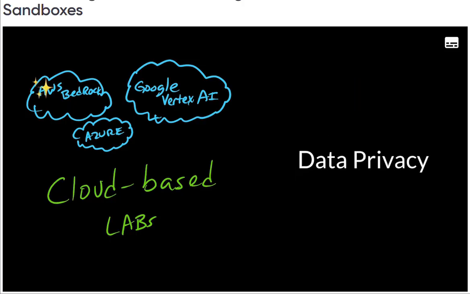But there are definitely a lot of challenges. One of them is a data privacy concern. Now, a lot of cloud providers are actually very trustworthy, including AWS, Google Cloud, all the ones that I've been mentioning, which of course are the major ones. But a lot of organizations, especially whenever it comes to AI, are very concerned about their data being exposed to an AI model or an AI model provider for them to actually use that data for training.